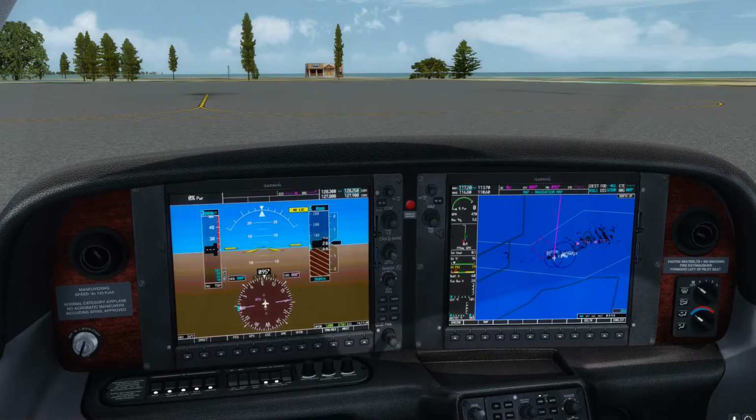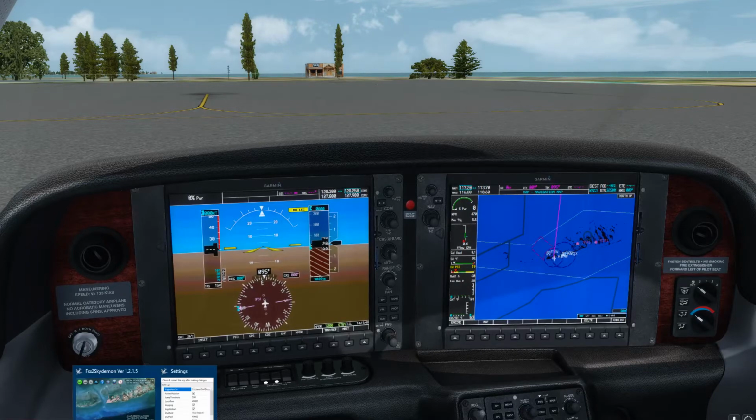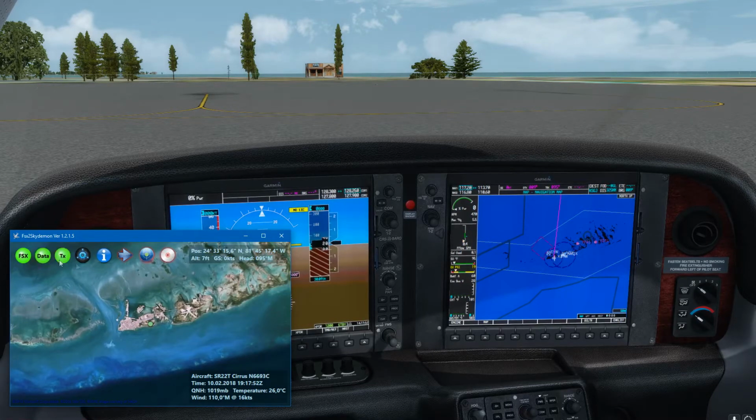Okay guys, welcome to the cockpit. I'm parked here in the Cirrus from Carenado in Prepared version 4.1, here parked in Key West. I have installed FSX to SkyDemon, but let me now show you quickly what you need to do first. When you open the application, it should be looking something like that. So it will immediately find your position. It will position this little green dot here. It will show which aircraft, the date, and so on and so on. What you need to do here is make sure that these icons look like that.